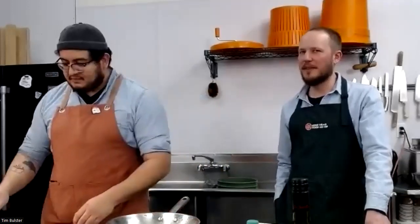Unless you want more mushy texture. I wanted to find another word that wasn't mush. I would do that so the lentils stay more together. Interesting. I've never thought about that before. Any lentil, even a red lentil? Any lentil, if you roast them first, they'll keep their shape a little bit better. I'm a fan of lentils, but I don't like them all mushy. I don't mind the word mushy.